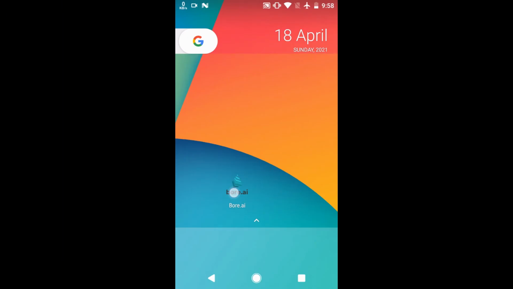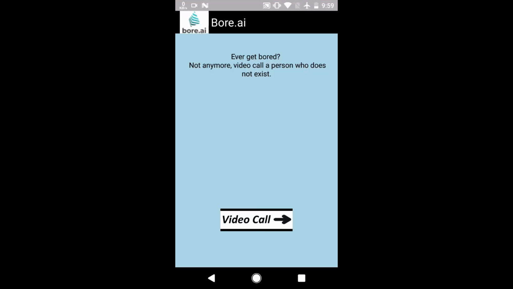Pretty impressive, right? So we take this output and then send it back to the app where it is played in the user's phone. This is the front end app that we have built. This is the main activity, and on the bottom we have a button. After clicking on the button, we'll be brought to the calling activity. This is where the video of the virtual human will be visible, and on the bottom we have a layout to show the user's front camera feed.